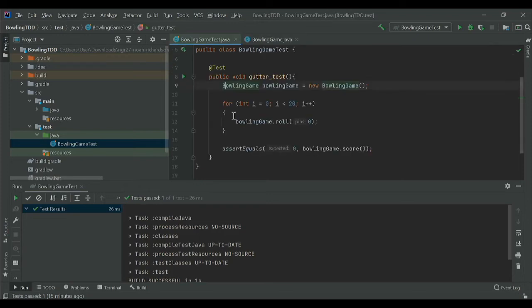And now I start to write down the logic. So I have an iterator that goes from 0 to 19, and I want to add that to my bowling game for each roll. For each frame, we have 2 throws, and in each throw, I can knock down 10. So that's where the 20 comes from. If you don't understand the logic for now, that's okay, because we'll get back to it.